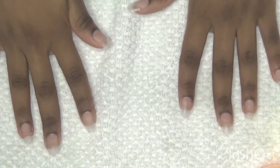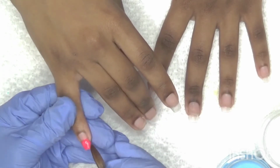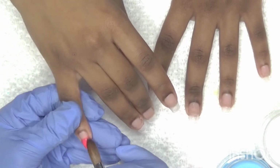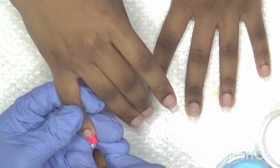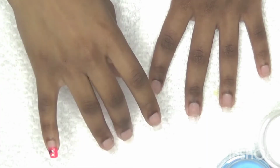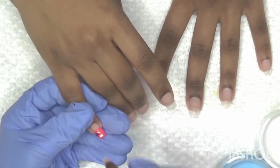Okay, so I'm going to be doing a kind of ombre using Why So Flashy from my Glam & Glitz collection. It is such a beautiful color and it has an amazing glow. And these little butterflies, I got these off Amazon. I will see if I still have the link for them, or I will just try to get you a link for some butterflies. But they're colorful butterflies and they looked amazing.